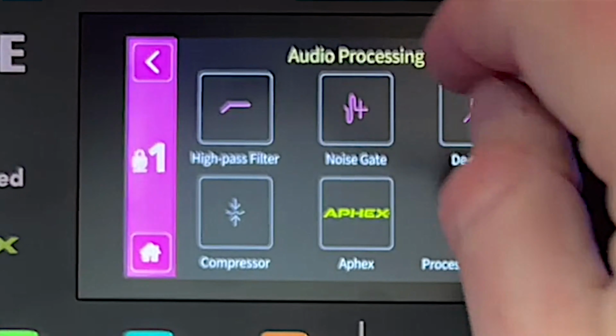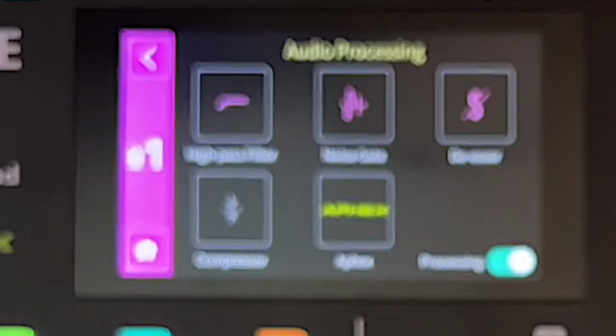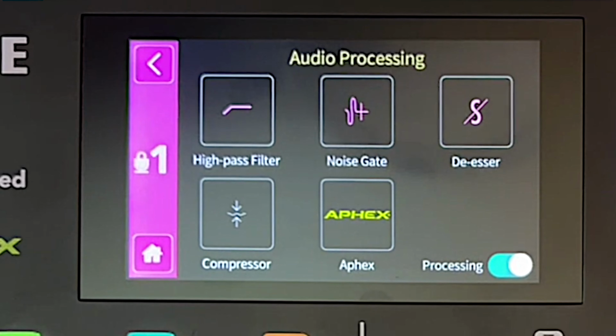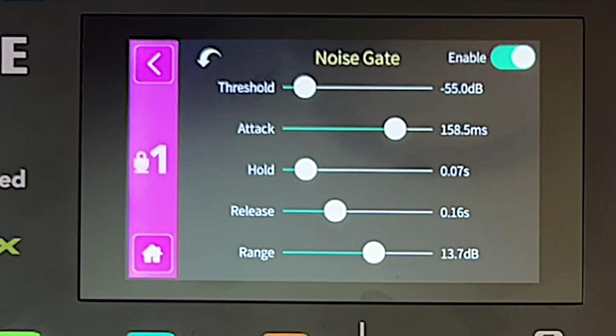Now we'll go back. Let's start with high pass filter. Now the high pass filter is set to 60 Hertz. So that's my setting there. Next, we will go into noise gate. Now I've seen different people have a different opinion on using noise gate. I do like to use noise gate. So as we look at that, you see my threshold is set to negative 55 decibels. Attack is 158.5 milliseconds. Hold is 0.07 seconds. Release 0.16 seconds, and range 13.7 decibels. So that is my noise gate.